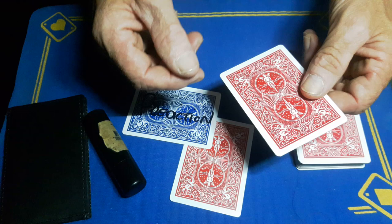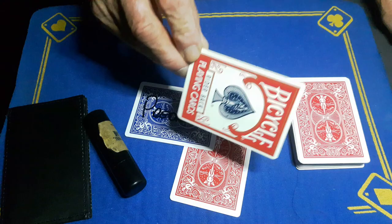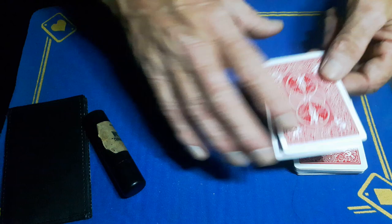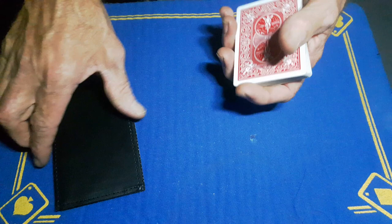I'm using the top-of-the-box gaff because I need to do a triple lift, and it's very easy to get a lift on three cards when you've got a hard card. It's also a good way of ditching the double-backed card, the red-to-blue card, and the actual card the spectator chose. So my rough-balmed card sits on top with the rough side down, so I can spread the cards without fear of revealing that blue card underneath.